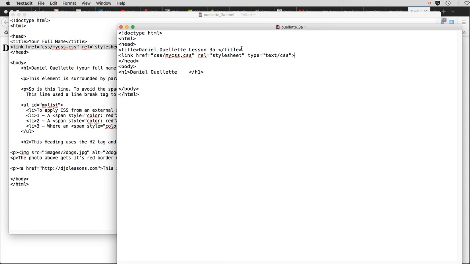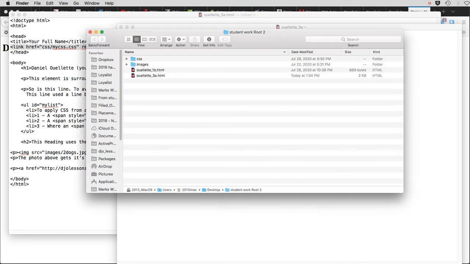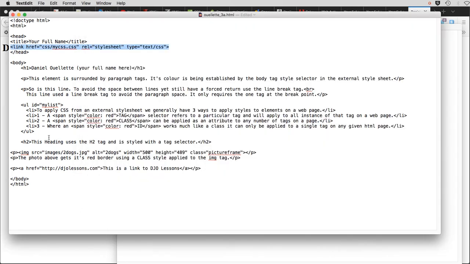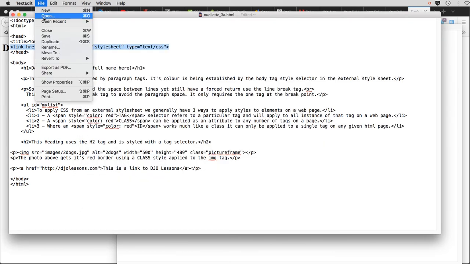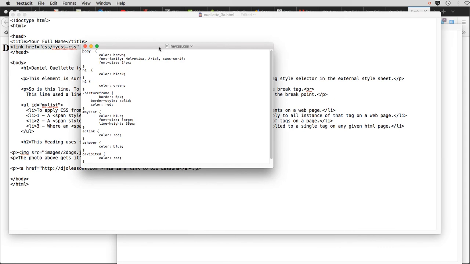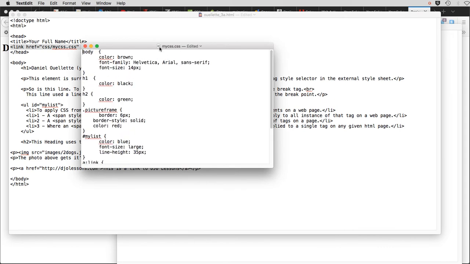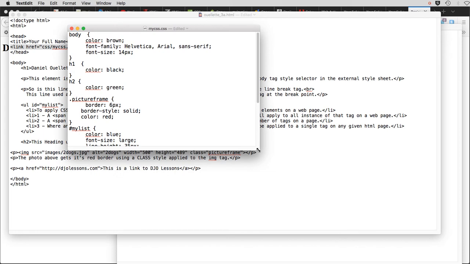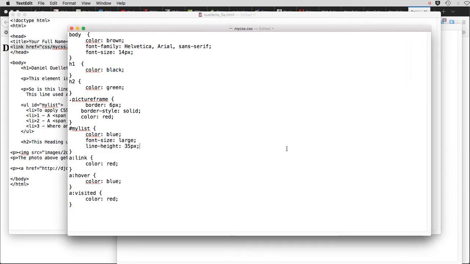But I want to style that H1 tag. I want to give it some features. So I'm going to open my other file again, which is the finished file, and we'll take a look at that file. I'll actually open it from within TextEdit. It may launch another program if I double click on it. So let me go into CSS here and double click that and open it. So I'm just going to expand the view on that as well. Okay, and open that up a bit. So this is my CSS style sheet.